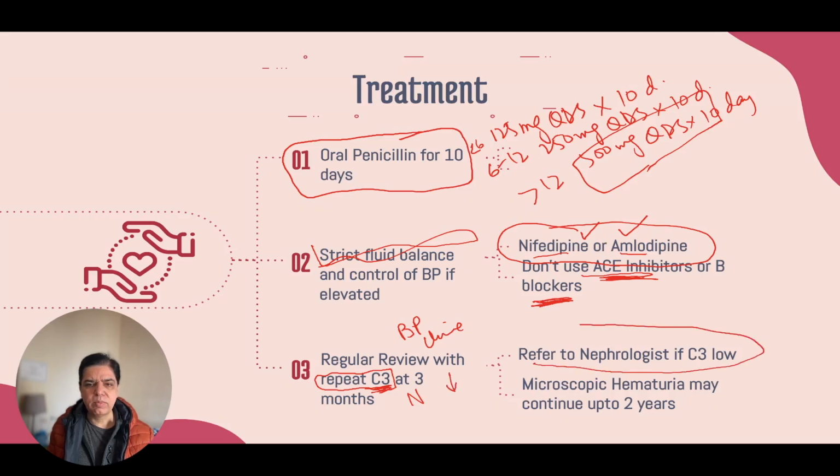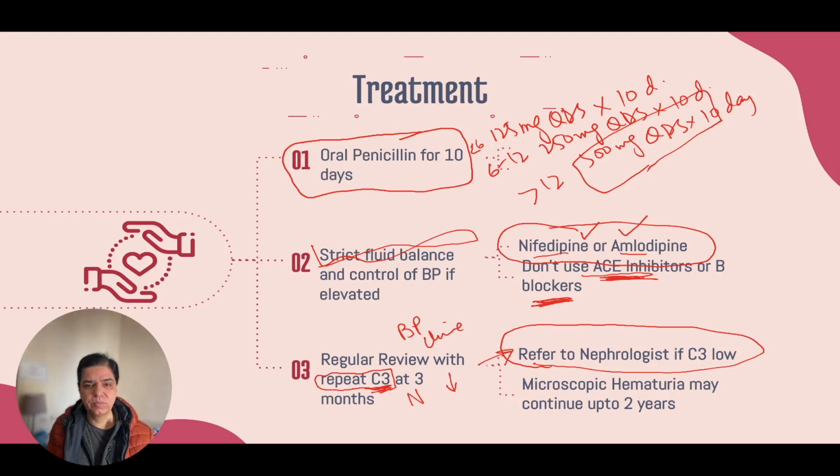because then they probably have to do a biopsy and see, because that might lead to another phase of glomerulonephritis, what we call membranoproliferative glomerulonephritis. Membranoproliferative is the proliferation of this inflammation. So C3 has a prognostic value. C3 is checked at the time of diagnosis, and then it is repeated at 3 month intervals. At 3 months, it should be normal. If it is not normal, you refer them to whom?